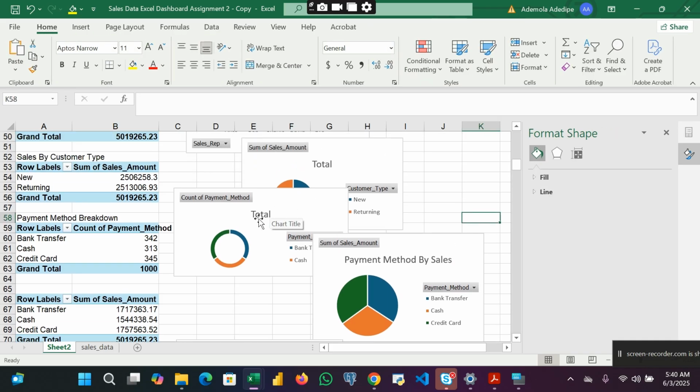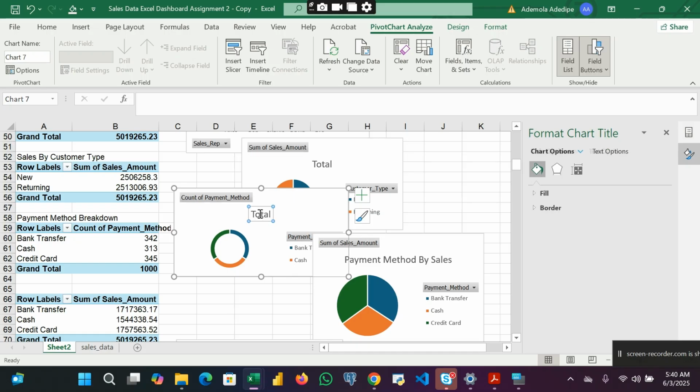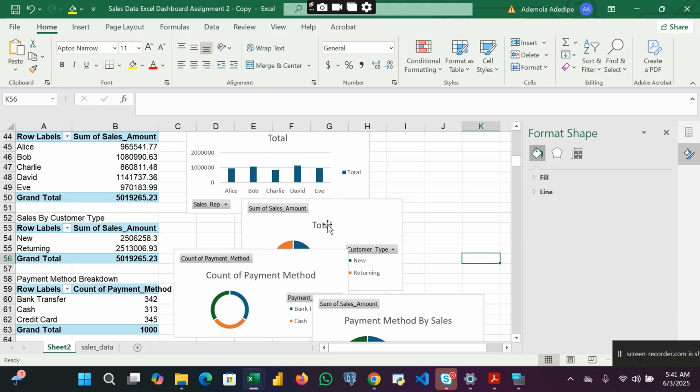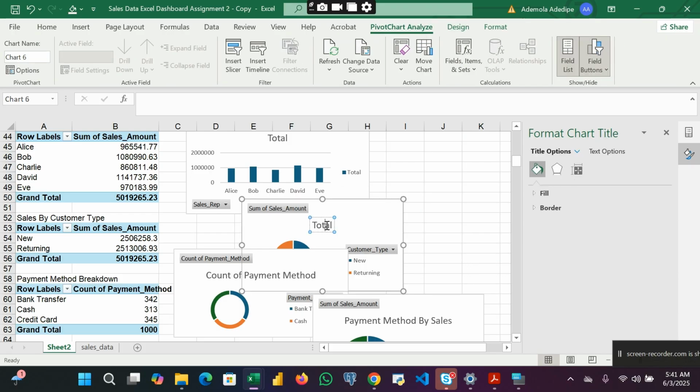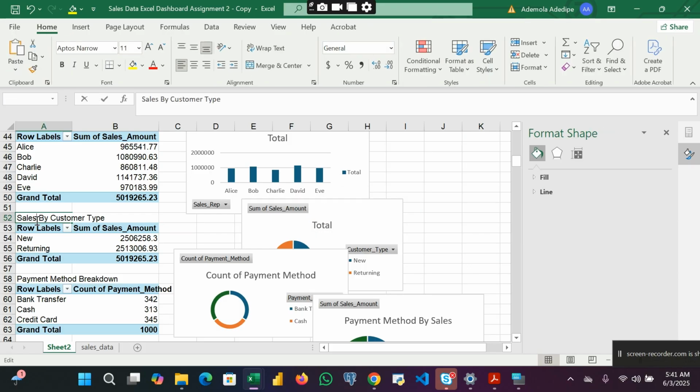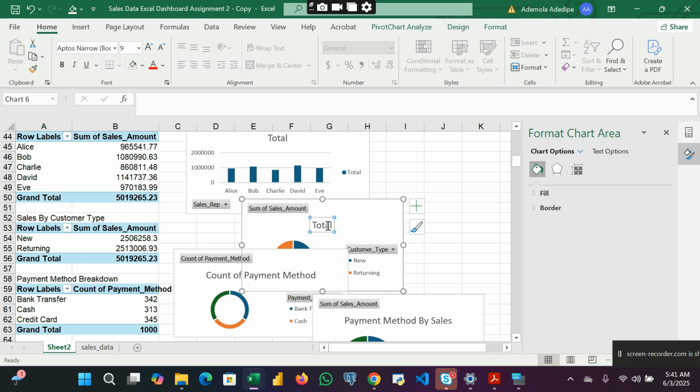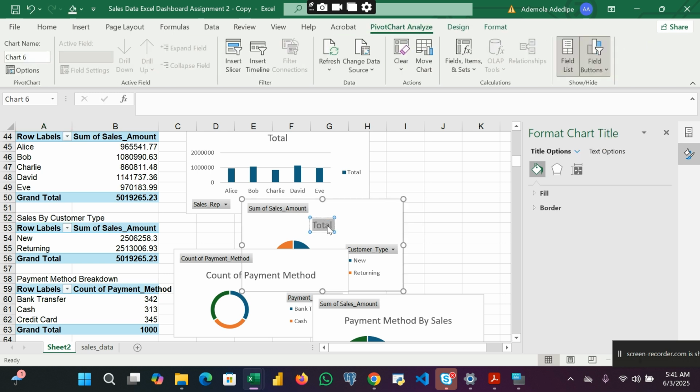This is the count of payment method, right? You highlight this, count of payment method. So we go to the next one like that. So on the sales by customer type, you can easily come here, highlight, copy, then paste it here.